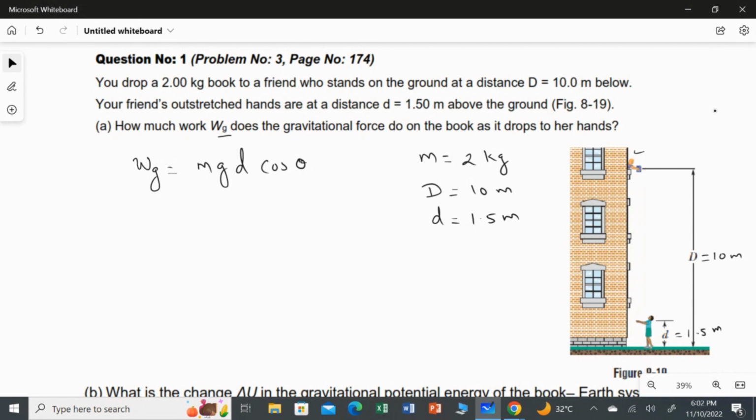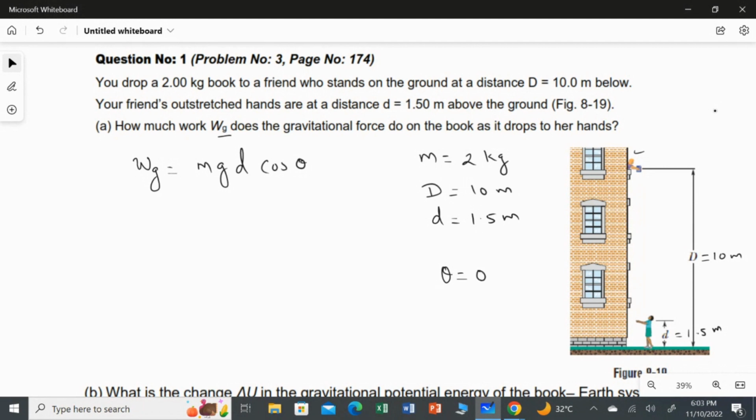So when you just drop this book, what will happen? This book is going to move in the direction of the gravity. Am I right? So in this chapter we studied only two rules. If any object is rising, in the upward direction, the theta is exactly 180 degree, and when the direction of the object is down towards the earth, theta is exactly 0 degree. So now in this question we are going to find the work done by the gravity. When she is going to drop the book, it is exactly towards the ground. That means it is exactly in the direction of the gravity. So we have to consider for this question theta as exactly 0 degree.